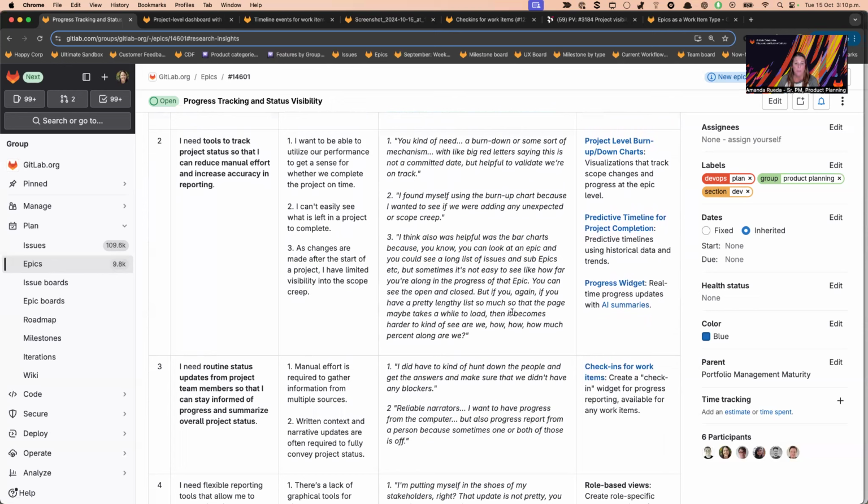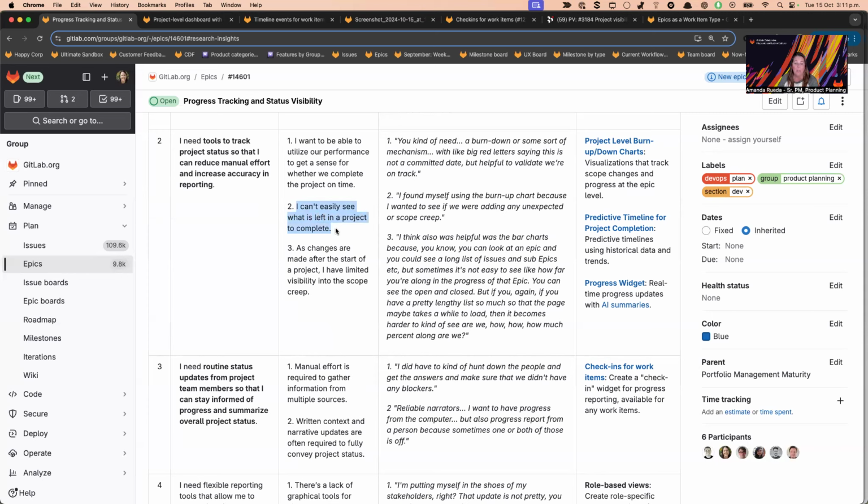And so really here, breaking this down is wanting to be able to utilize performance to get a sense for whether the project's going to complete on time. So using tools in this very first bullet to predict project completion, right? Using tools to see what's left in a project.